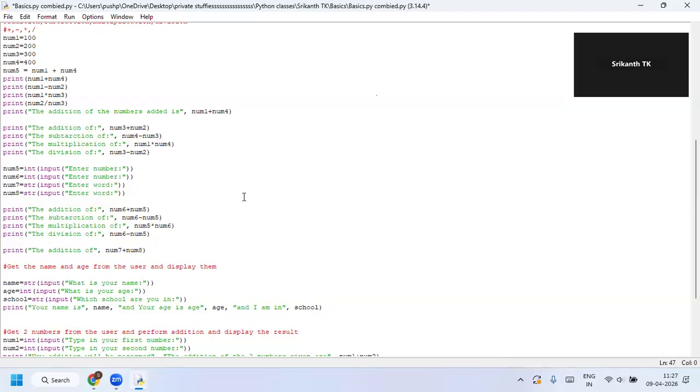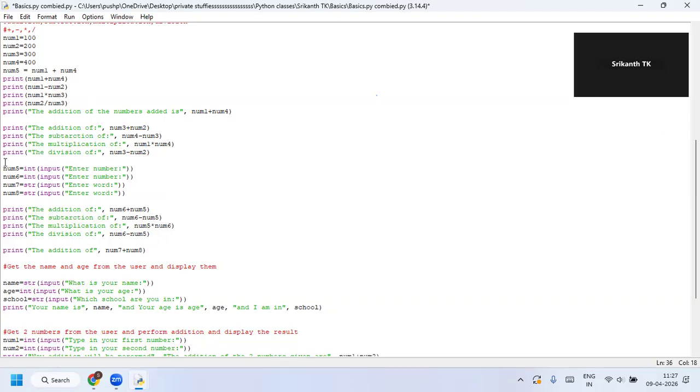Okay, so next, make variables and print out the addition, subtraction, multiplication and division of whatever numbers you want. Make four numbers only, okay? Like I've already done, but use different numbers. You should do addition, subtraction, multiplication and division for all of it.